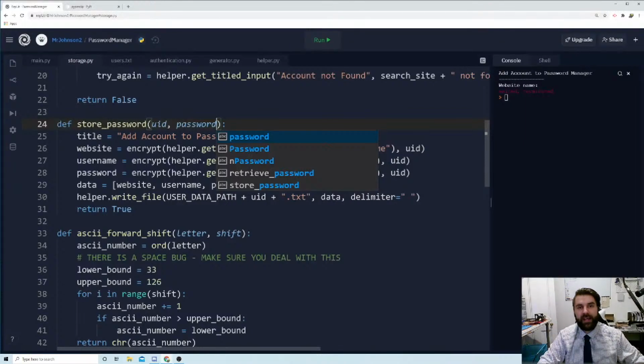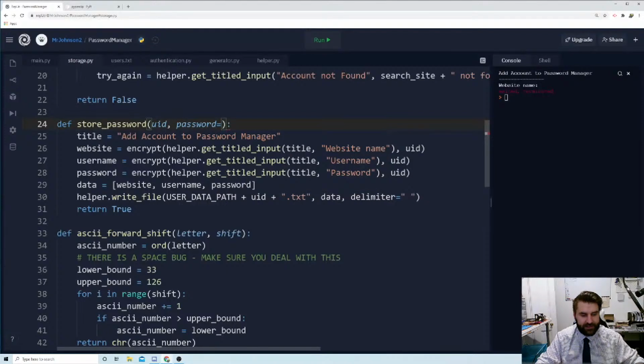Now, this is going to break everything that we've already done if we're not careful about it, because all the other functions where we're storing password are going to be like, but we're not giving the password. We never had to, because 9 times out of 10, they're just going to type in their password. So that we want to ask them for it. And so we're going to set a default value. So we're going to say password is equal to none. Essentially what this means is that if we don't pass in a value, then it will default to the value of none.